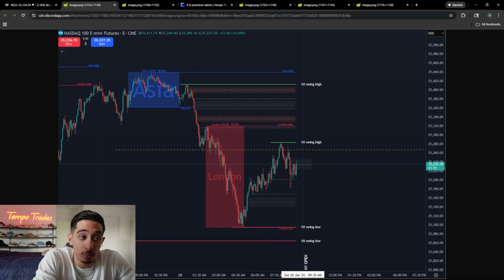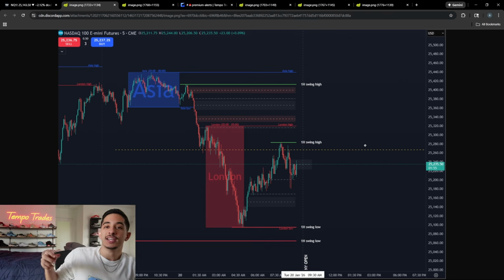I would wait for open. I would want it to either sweep down here, these lows, and then I would be bullish because I would want to look for longs back into that middle of the range. And then if the open is actually pumping, right, and we sweep out these highs up here, then once those sweep, I'd be bearish and I'd look for shorts back down into the middle of the range. It's really that simple, guys.